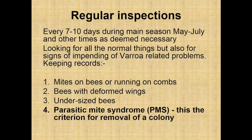We've had colonies in the past that are almost certainly going to die. And what we would do with those is take away all frames containing brood, regardless, and then treat them. Removing all the frames, with the dead bees they contain and the mites they contain and the virus they contain, breaks the cycle, and those colonies almost invariably survive then. So we wouldn't want to do this, really.